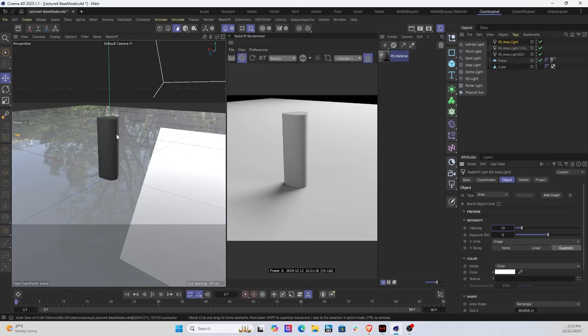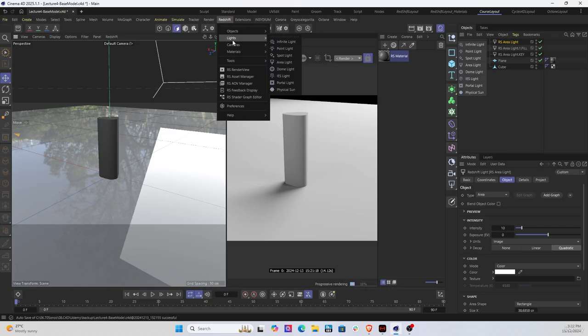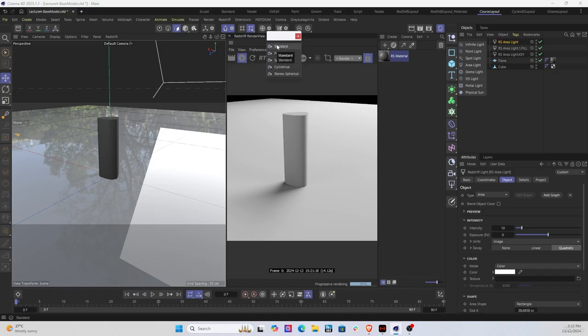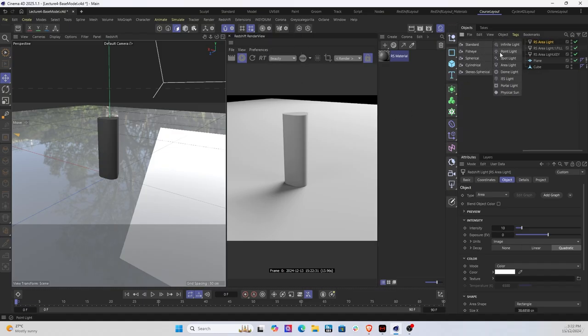So now the only other thing that we need to do is also add a camera. So if we go to Redshift, we also have objects. We have cameras. So if you've got the camera one, we can just grab this and move it also right there or anywhere really. We can sort of decide where we want to move it. I like to sort of have it close to my lights. So I've got all the different cameras, and I also have the lights here.